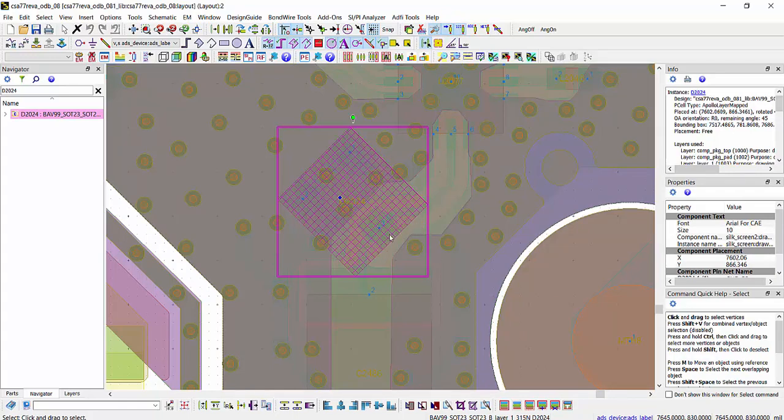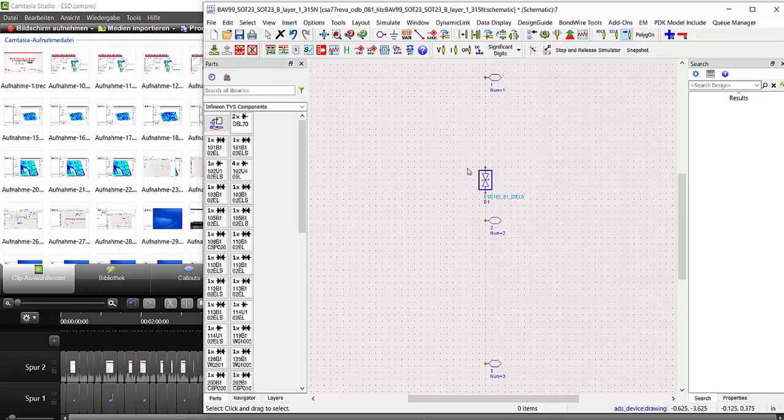That means the pin 3 is on the line. So this is my plus, and this 1 and 2 is minus. Then I go back to the schematic. I place the plus here on top. Minus is the 1 and 2. So next step, I need to save it and generate a schematic symbol.